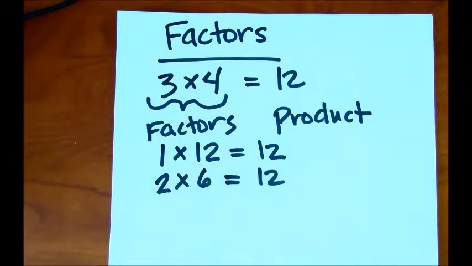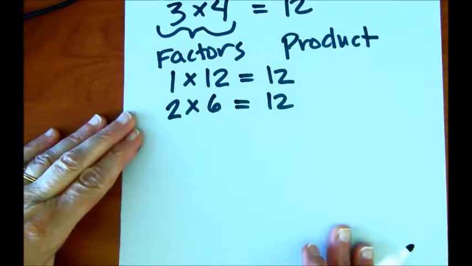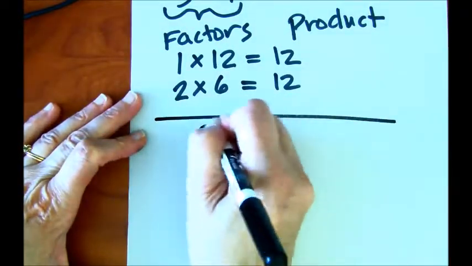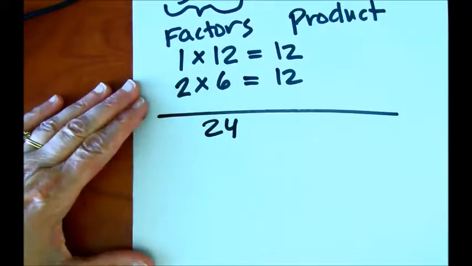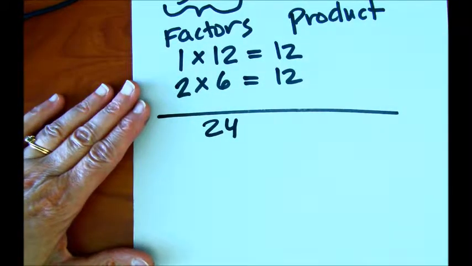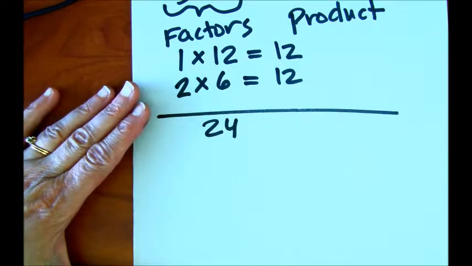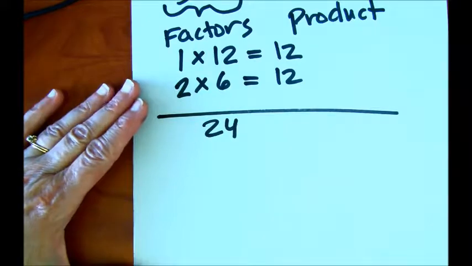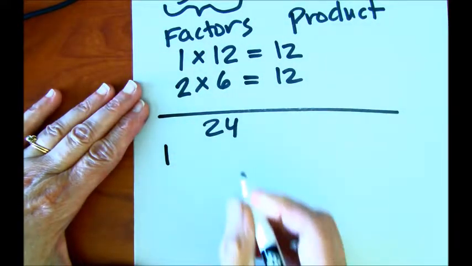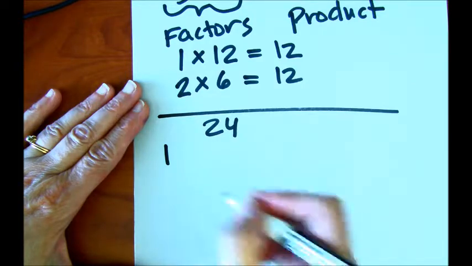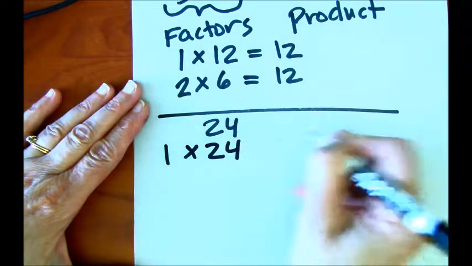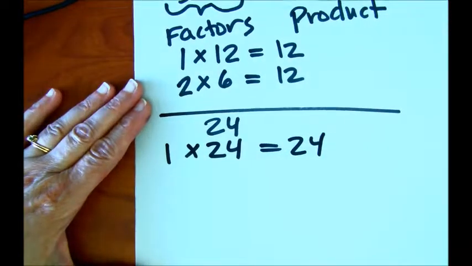Let's go ahead and look at 2 more examples. Let's say we have the number 24, and we want to list off all of the factors that make 24. Now, I like to suggest that you always start with the lowest factor possible and work your way up. You don't have to do it that way, but I find it's more efficient, and then I'm less likely to forget a factor because I'm just working my way up. So again, I'm going to start with 1. Now, 1 goes into 24 24 times. So 1 times 24 will give me 24.